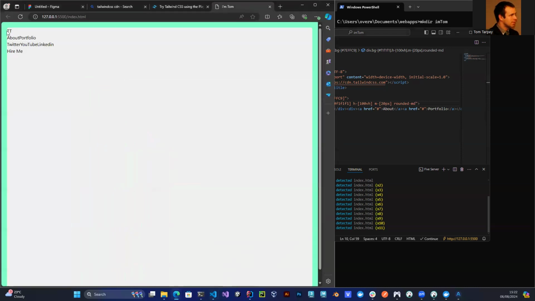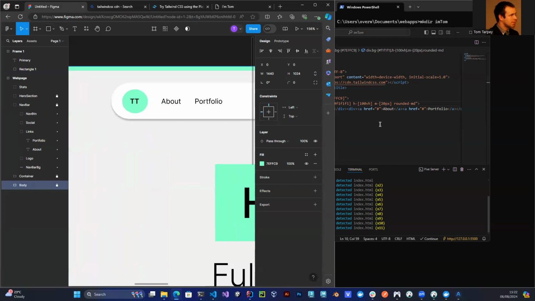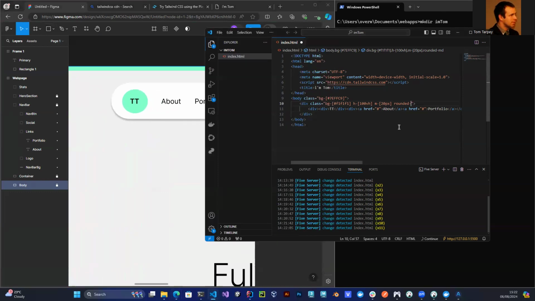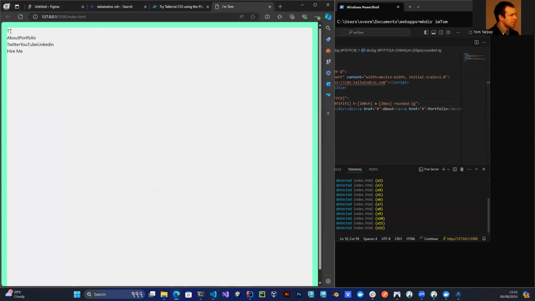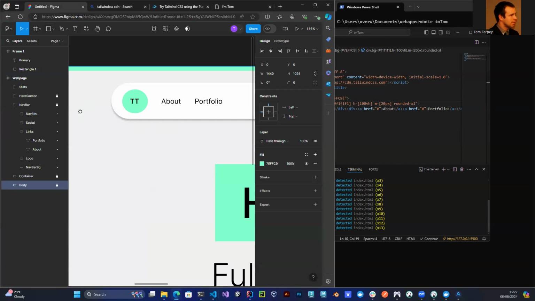Let's say we've now got our rounded bit here. If we take a look, I think I want it more round. Let's do LG. Again, just eyeballing at this point, but I don't know whether that's going to be okay. XL. Not much in it really, but it works. It's doing its thing, isn't it? So now we got the rounded bit done.